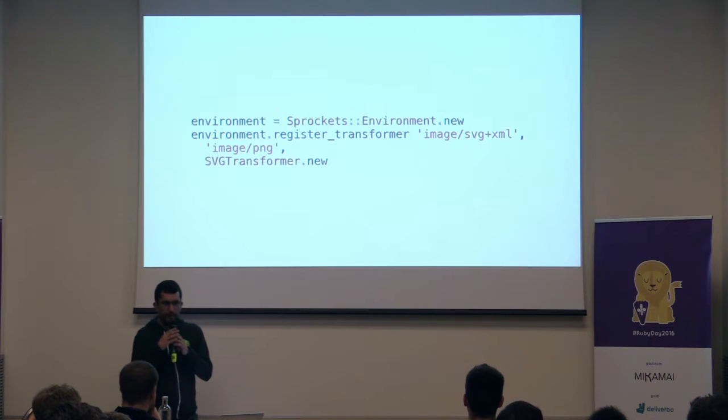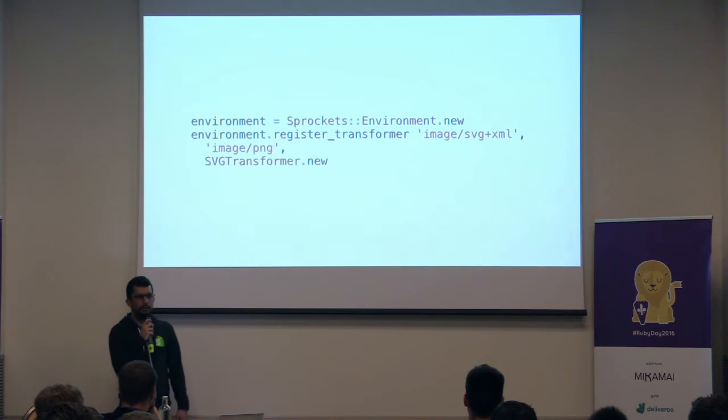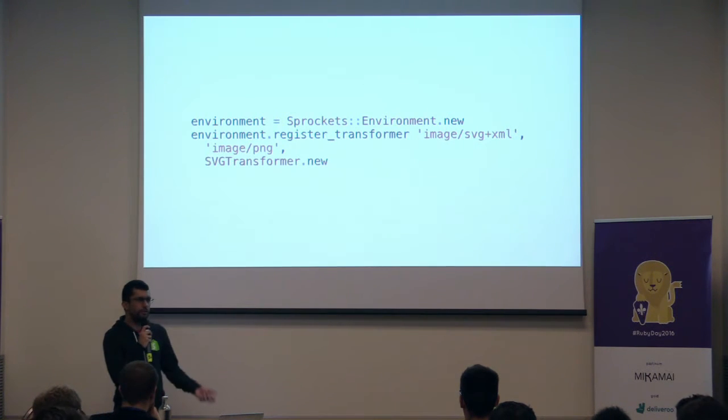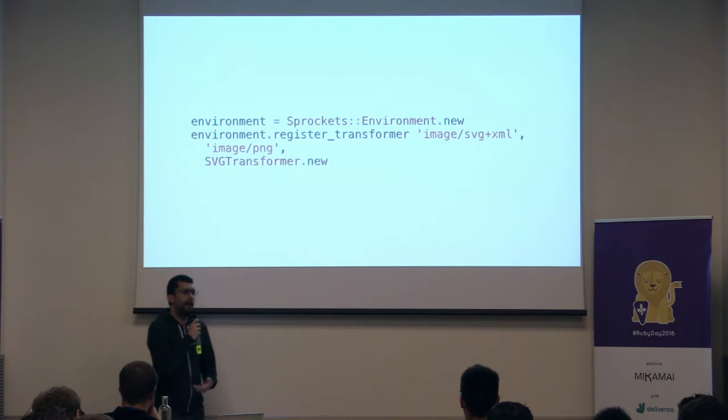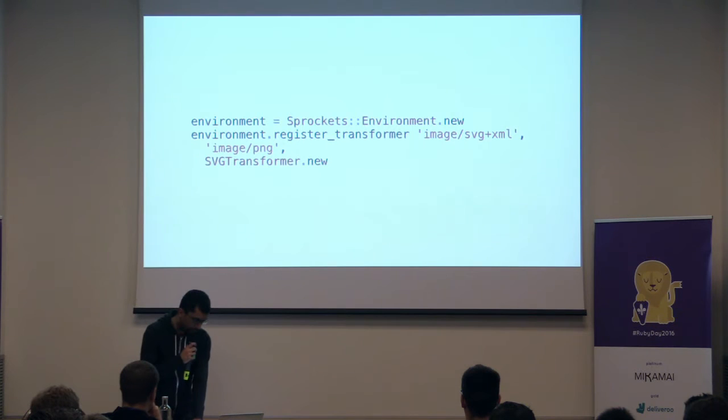The manifest file is the main endpoint. I'm going to show it later, but it is the object that the end user usually deals with. You don't have to know about processors, compressors, and things like that. If you are only using a Rails application, it's only important to know it if you want to extend your assets pipeline to do something that Sprockets does not do yet.